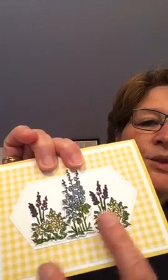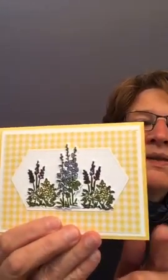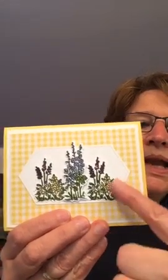And then the other one, I did use the dies and I cut out this middle hollyhock. And then basically did the same thing, but then I used the stitched label dies, cut a die out and just put it up on top. And for this middle one, I used a couple dimensionals, so it raises it up a little more than the others, but I did cut all three out. I don't know if you can see that. The two on the end are stuck on with the Stampin' Adhesive, and the middle one I used dimensionals. So there again you have the Daffodil Delight layer, and then Whisper White is next, and then the gingham, and then these label dies. I just picked one that was going to sort of fit, and I kind of like the way the middle one has dimension because of the dimensionals, but it kind of is stuck up over the edge of the others.